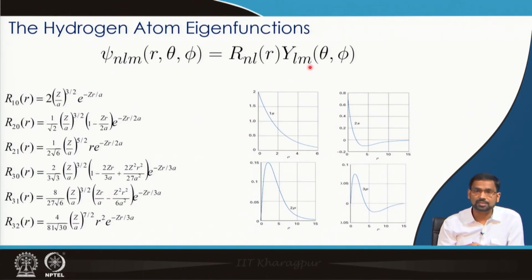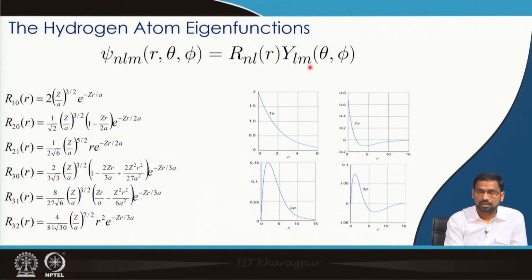What we will be more interested in is the new feature that we have encountered, which is the radial dependence. Mind you, where does the radial dependence come from? It comes because the electron in this hydrogen atom can now explore the entire region, the entire length scale, starting from the nucleus to large values, to large separation.